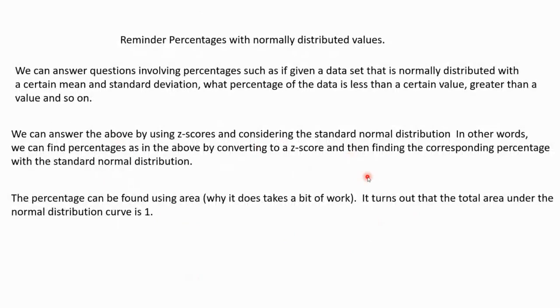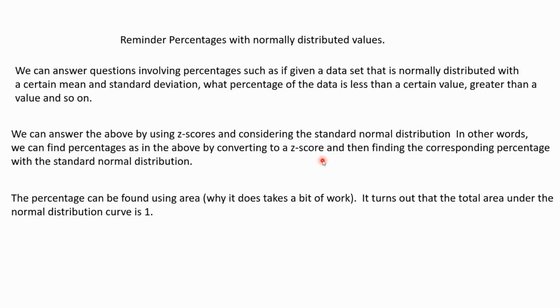Okay. I put this slide here just to remind you that one of the uses of z-scores is to determine what percentage of data values for a normal distribution, not necessarily the standard one, are less than this number, greater than that number, or between two numbers, sort of like generalizing the empirical rule. Is this data value unusual, like the examples we saw? You can do all that using z-scores. You just have to convert the data values to the z-scores.